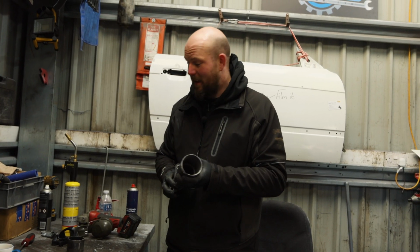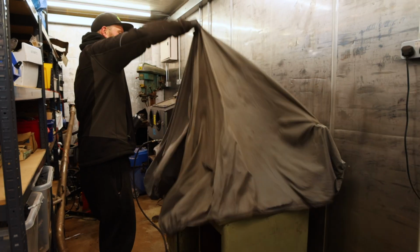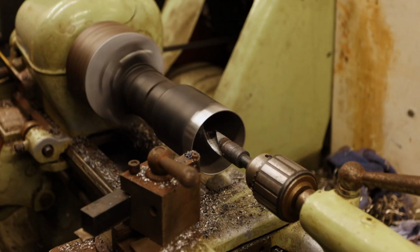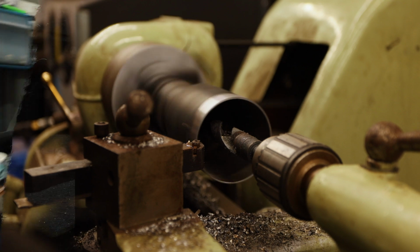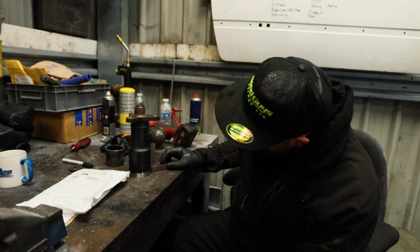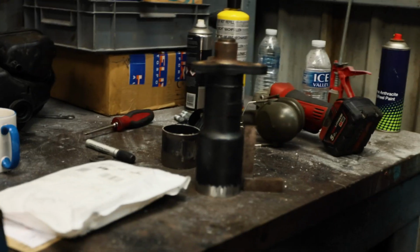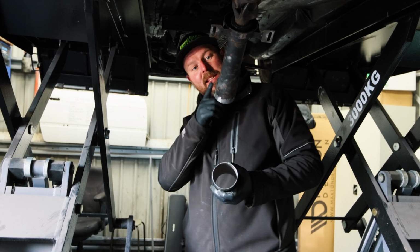We can do better than that. Straight in the lathe, get that dead square. Closer than it was, at least. I'd have said that's all right. For an old wanky bit of kit, that'll do. Clean it up, cut a slice down that, and then that'll shoot in there.